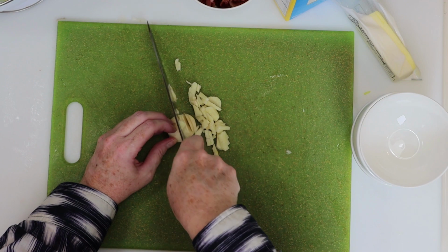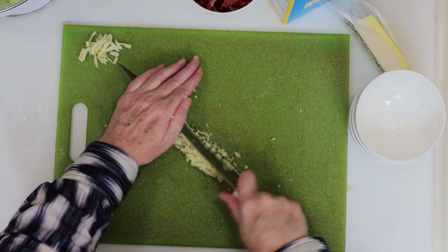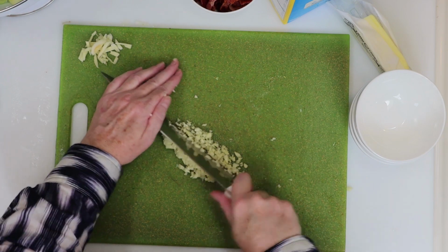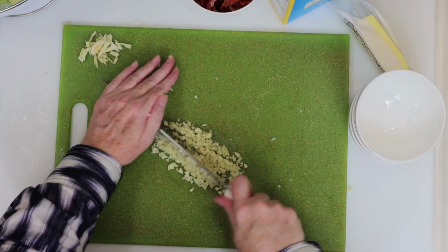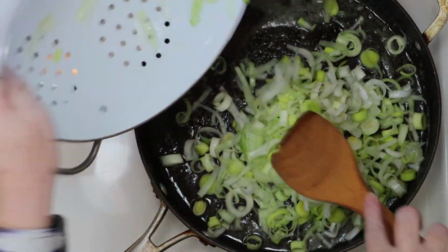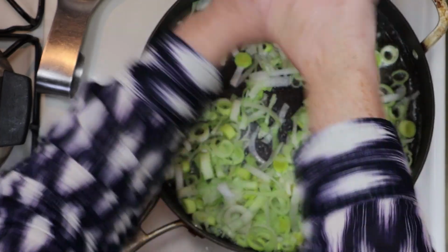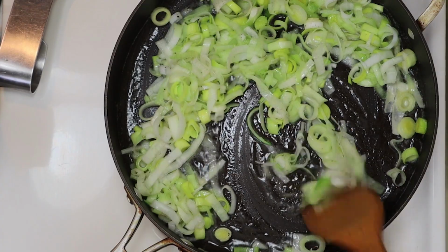Now we'll finely dice some garlic, and I usually slice the garlic into thin rounds first. Then I'll dice it down into smaller bits from there, and we're also going to set that aside for the moment. I heated some butter and olive oil in a pan, and I'm going to add my leeks in there, season with some salt and pepper. Then I'll give those leeks a good toss around the pan to coat.